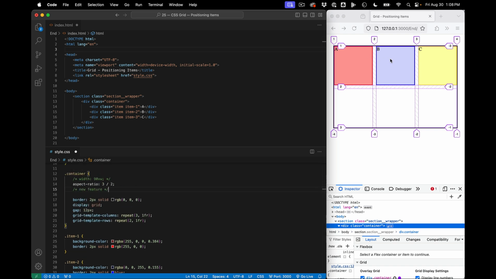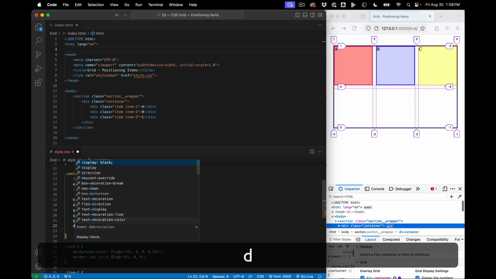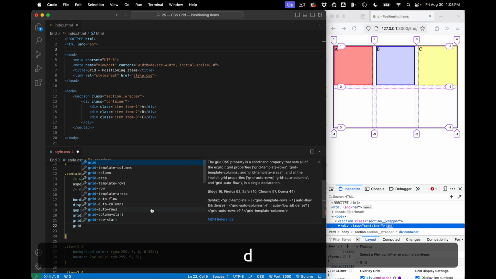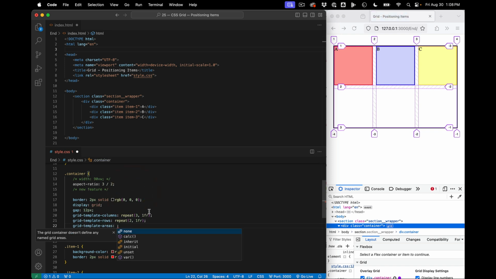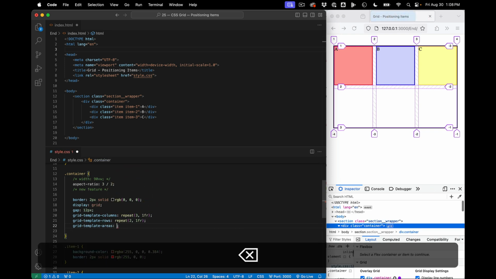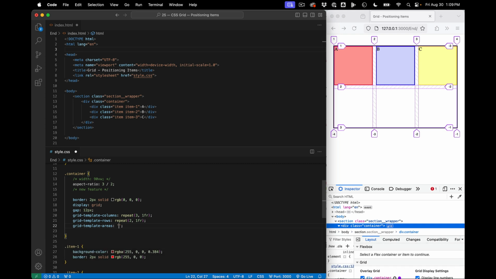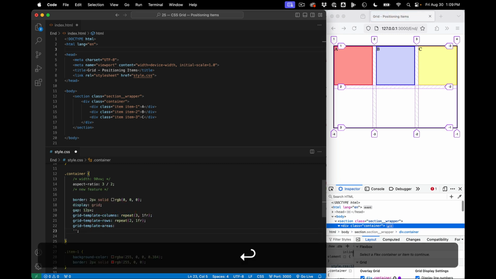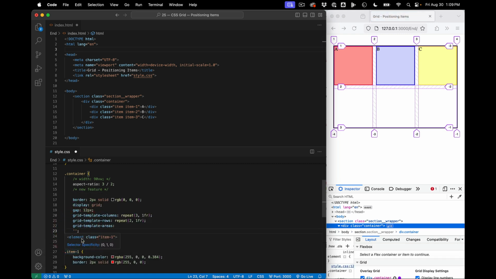Another really cool way to position stuff is to assign labels to the individual cells. To do that, we use grid-template-areas. Okay. And then how that works is we have open quote, open quote, and we'll put this on 2 different rows because it's a little easier to look at.